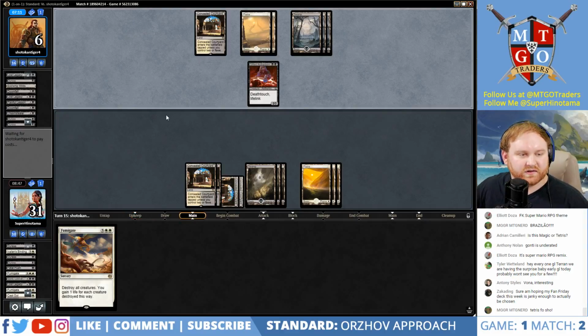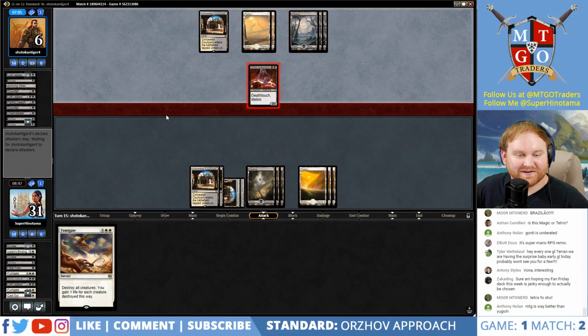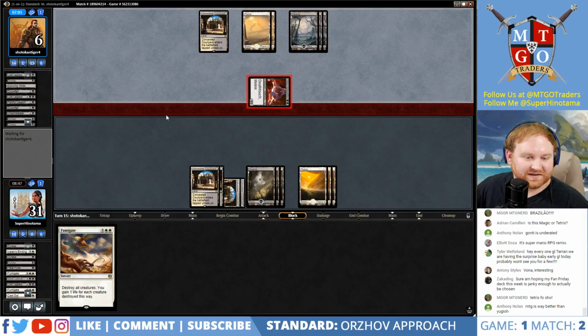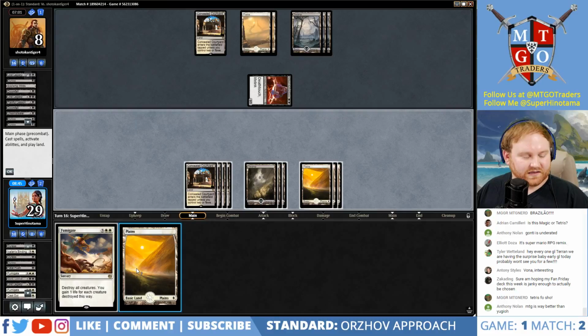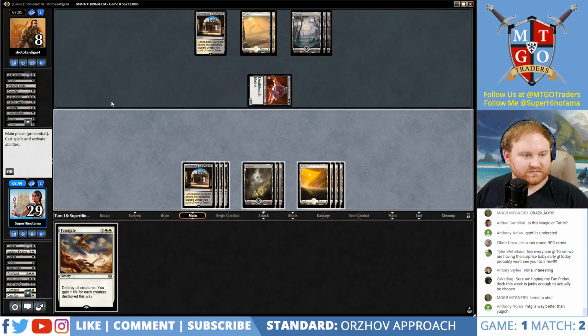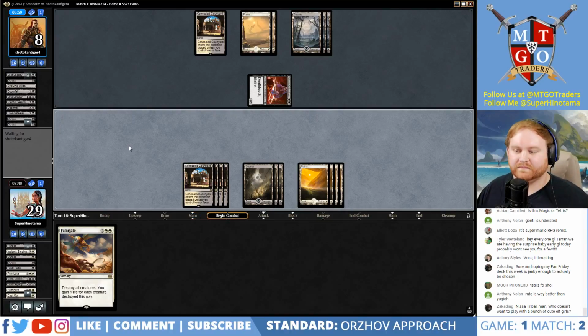1 card in hand for our opponent. 31. Being at 31 life is actually nice. I didn't even notice it right now because of the matchup we're playing against. Going to 29 now. He's going to 8. Getting into a plains is not great. I'm gonna hold my Fumigate again.